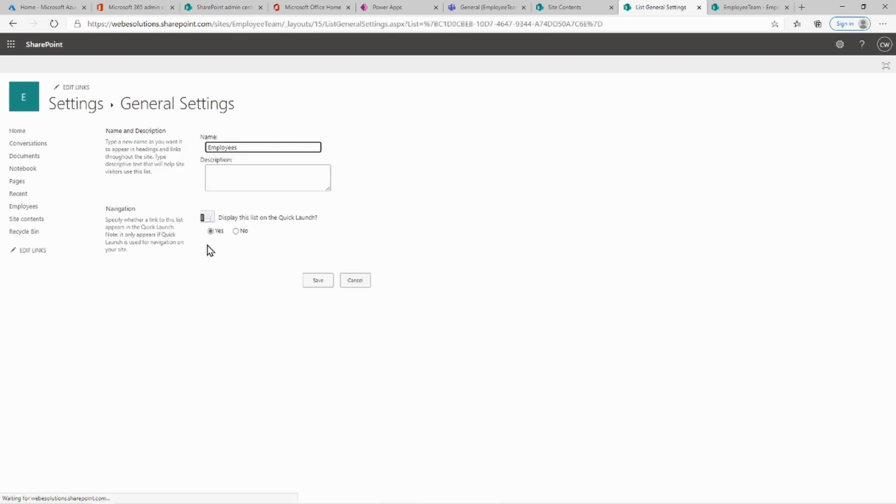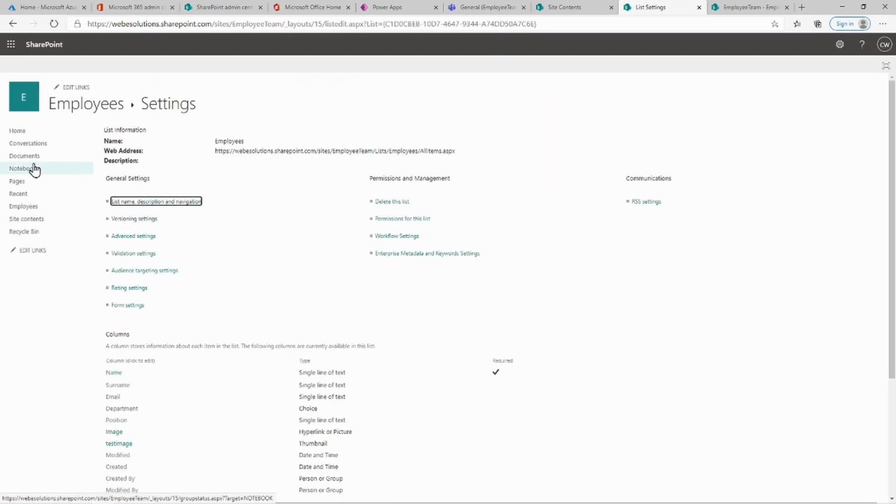So if you click on that, you'll see over here we have an option to add your list to the quick launch. So yes or no. By default set to no, and I set it to yes. So if we just save that, it just makes it easier to navigate. So over here you have it in your list.